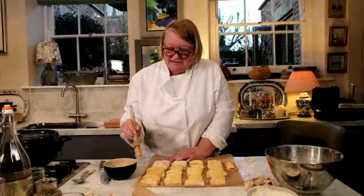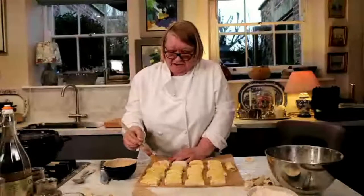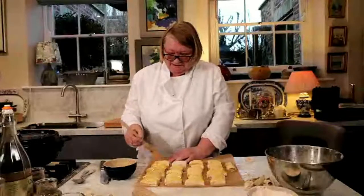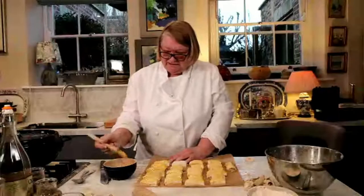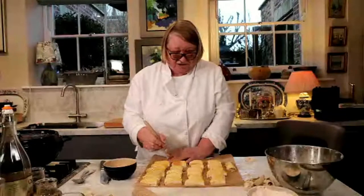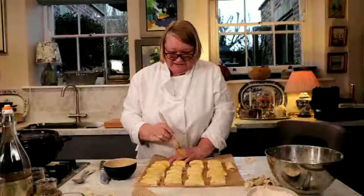Are they enjoying it, though? I want to know if people are enjoying it. Oh, I'm so pleased. Good. I am so pleased. Can we check the beans? Yep, I'm going to. Now, when these are in, I decided I wouldn't show anybody the beans until these are in the oven. That's it. Now they'll be in.